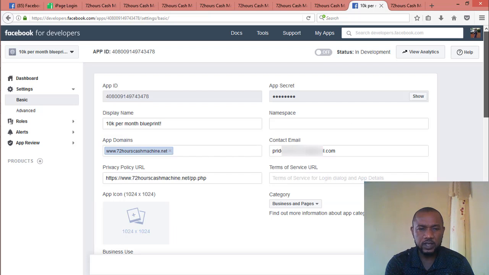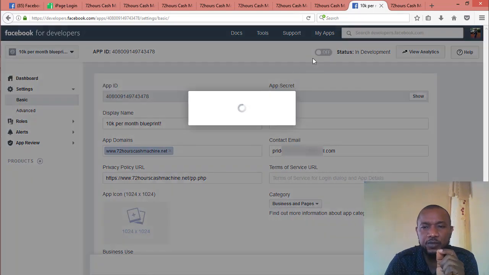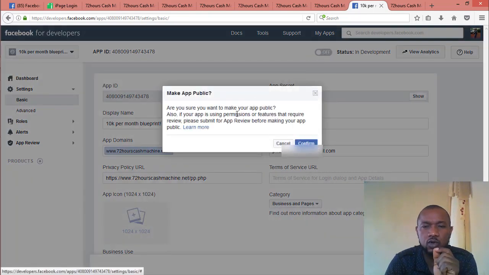So immediately you click save, it will go to all these pages and check. That's why we have to have our pages before we can start this particular step. It will go to all these pages and check whether they exist. Then I have to come here and just click on this status to turn it on.